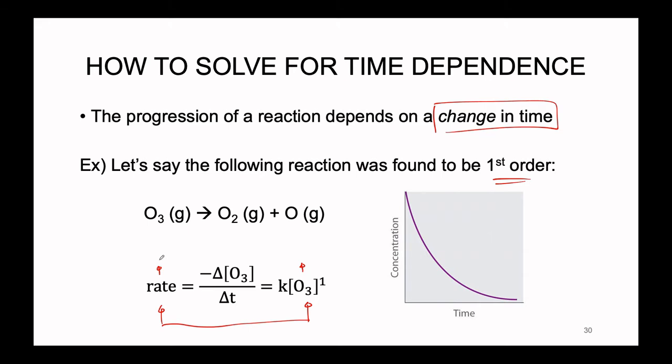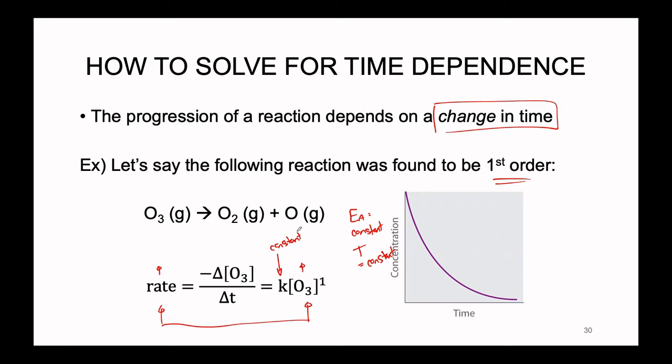Now we're also going to assume, since we're working with the same consistent equation, our activation energy is going to be constant. And similarly, since we're trying here to observe the time dependence of our reaction, we're going to keep our temperature constant as well, meaning that our rate constant K is in fact also going to be a constant. So we don't need to worry about the rate constant K impacting our rate or causing any fluctuations here.